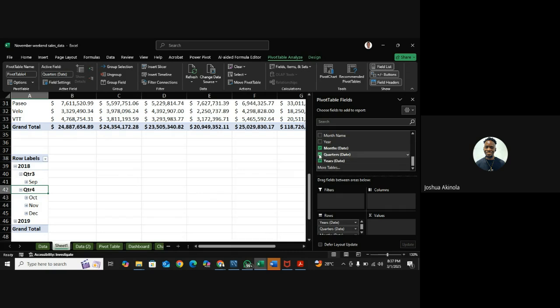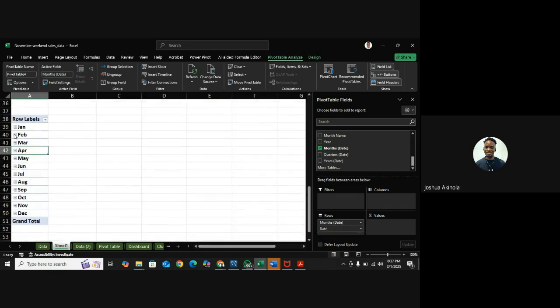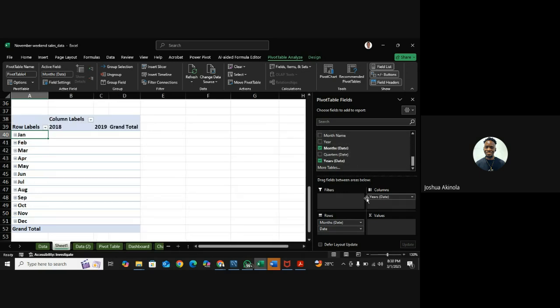So I just want the month alone. Can you see? That's helped me select the month alone. Now, I also want it for every year, for all the years I have. I also want to visualize the year, so I can still drop my year inside this. Can you see? I only have 2 years, 2018 and 2019, in my table.